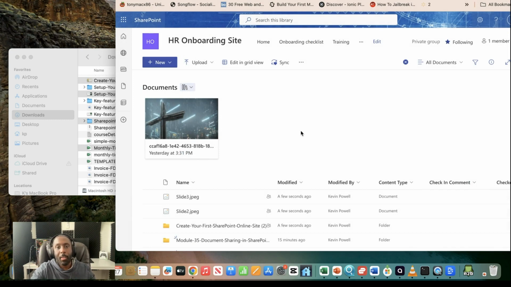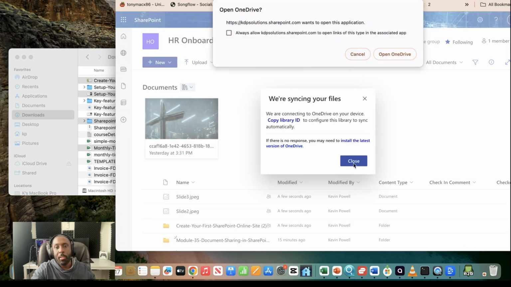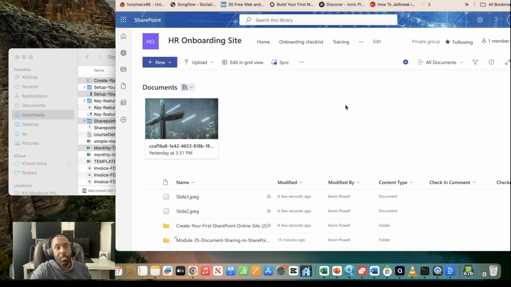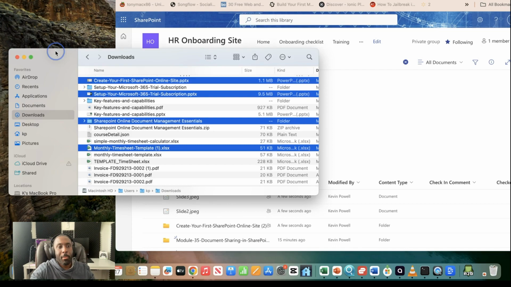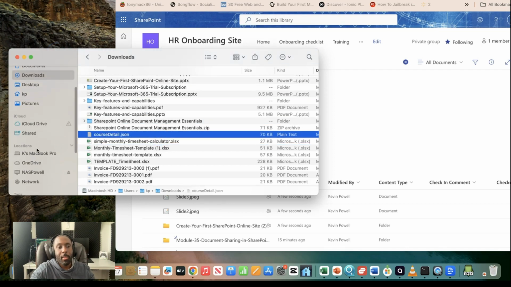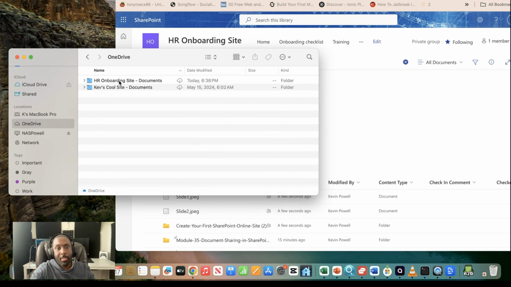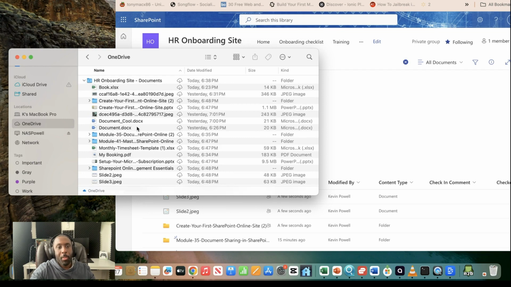The last way to upload documents is using the sync function. So if you click on that, and again, sync may need to be set up for you because it's a bit different. It works with OneDrive and it uses that technology to synchronize between your local desktop and SharePoint. So how I like to use sync is I will go to my sync location. As you can see here, I have this site that's synced and then I have another site that's synced. So what you'll notice is all the documents that I currently have on SharePoint are now visibly accessible locally. So that's how the sync works.